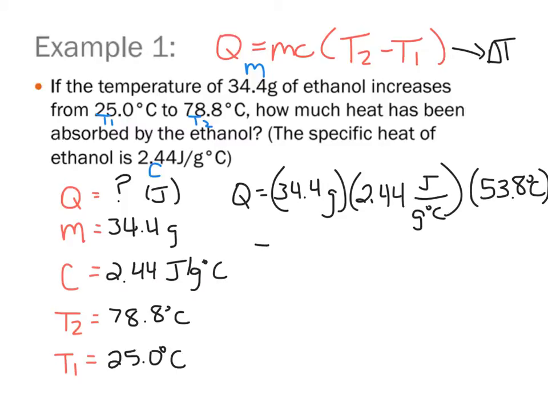So in this problem, I'm just doing straight multiplication. I have 34.4 times 2.44 times 53.8. But again, let's double check that our units divide out. So because grams is on the bottom here in the specific heat value, and this is on the top since they're being multiplied, those two will divide out. And the same is true for my degrees Celsius, leaving me with just joules, which is a unit of heat. So again, that's how I know that I've probably set the problem up correctly.